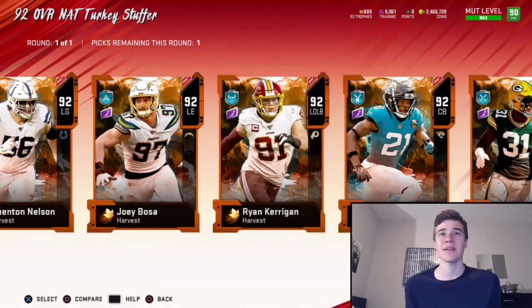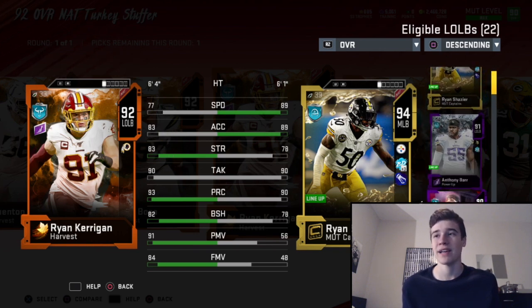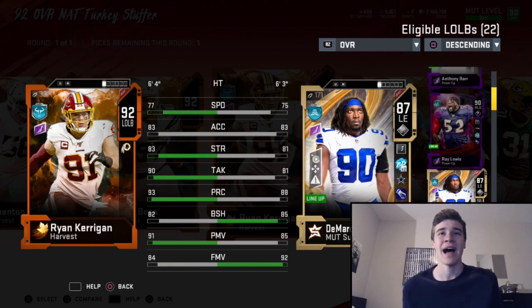Moving on to the next player, it's going to be Ryan Kerrigan, the 92 overall left outside linebacker. This is going to be a 3-4 outside linebacker, meaning that he's going to have better pass rush stats, so there's no one I can really compare him to on my team. I guess we can compare him to DeMarcus Lawrence. He's going to be faster than DeMarcus Lawrence at 77 speed. He's going to have 91 power move, which is good. 84 finesse move is fine, I guess, because he's only going to be using the power move.